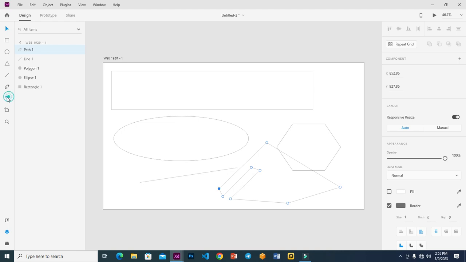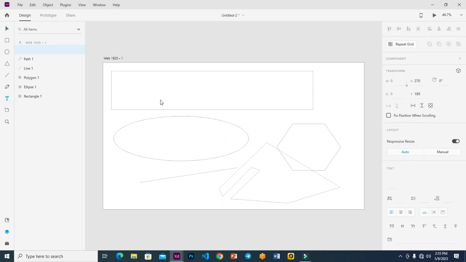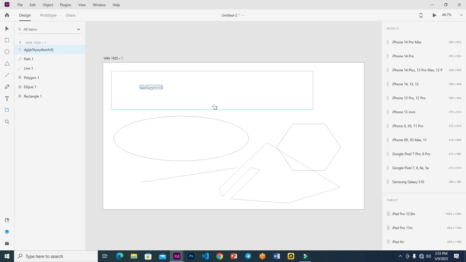And then we also have our text tool, for typing, adding text to our design. And we also have what we call the artboard. Now you agree with me that if you are designing a website, it's not only going to be just one page, right? You have multiple pages or multiple components, and this is where we add artboards. So what we have here is called an artboard.